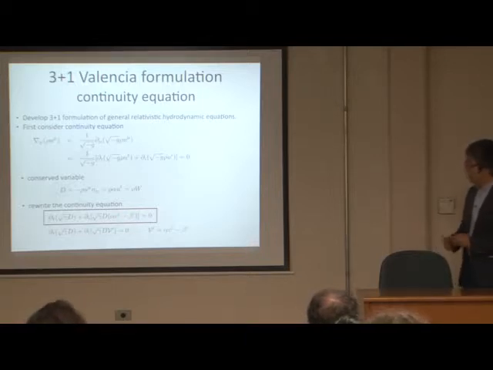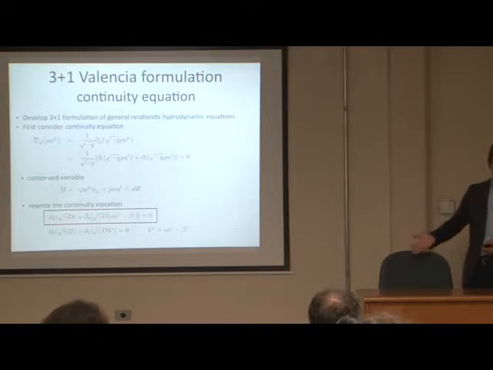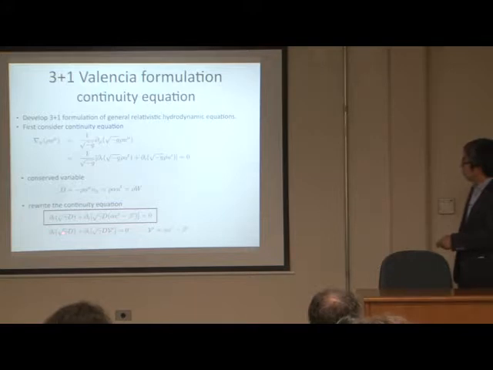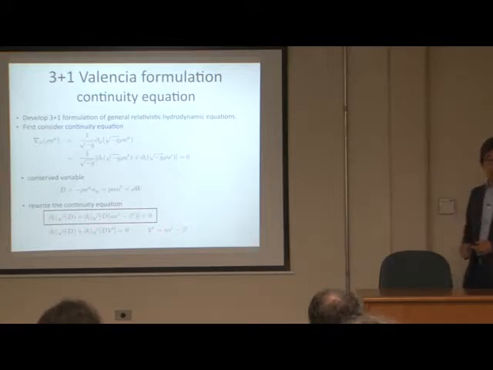This is comparable to the Newtonian case. We see the square root of the determinant of gamma, which comes from the GR correction, and this b^i is some transport velocity type of thing. This is also a correction involving alpha and beta in the velocity part.